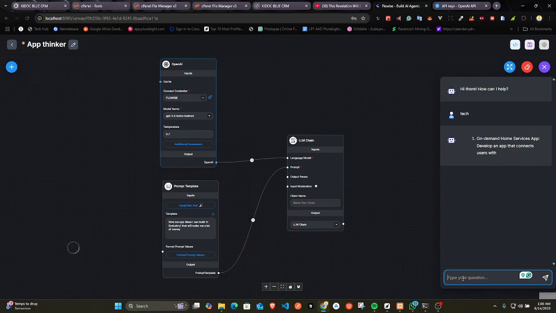So let's try another. Which other industry? Let's go to health. Health. You can see virtual personal trainer app. Create a fitness app that offers personalized workouts. Let me look for what other industry do we have.